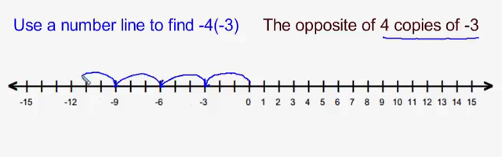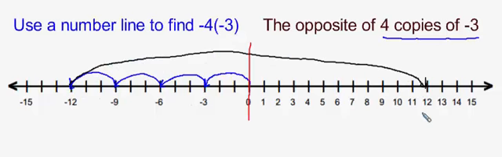Now to represent the opposite of that, you can do 4 copies of 3, but instead of the negative direction, the positive direction. That could look like this: 1, 2, 3, 4. And that would be 4 copies of 3 in the positive direction rather than the negative, and you'd end at 12. Or a faster way perhaps is to draw a reflection line, and I will reflect the number negative 12 about the reflection line. So rather than being 12 units to the left of 0 at negative 12, we could reflect that number over to 12 units to the right of 0, meaning the positive direction, which would leave us at the number 12.